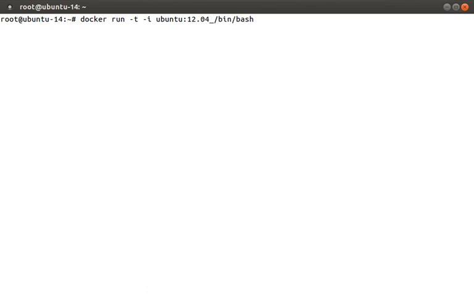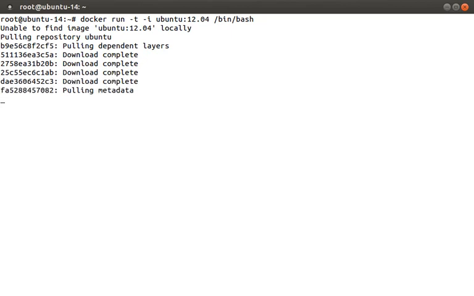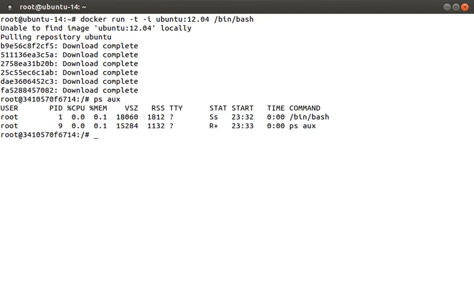After I hit enter, Docker looks locally to see if it already has the Ubuntu 12.04 image cached. If it doesn't, it'll head off to the registry and download it. Docker uses some really cool file system tricks which allows you to chain or stack file systems together. This is really useful for building base images and then tracking your app's changes. I plan on covering this in detail in a future episode. Finally, you will notice that the prompt changed. We are now sitting inside a shell in our Ubuntu 12.04 container. Let's run the ps command to verify that there's no traditional operating system running here.